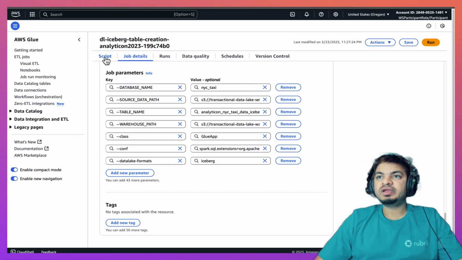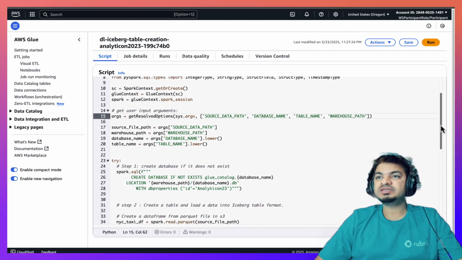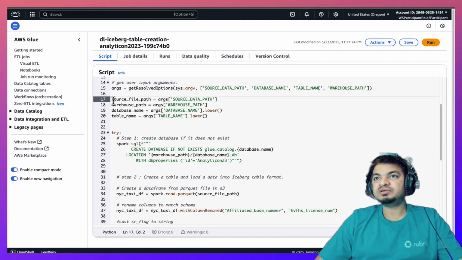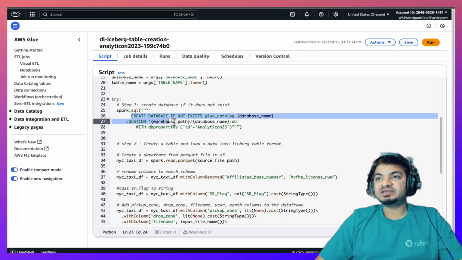If you go here in this script, we will be extracting the source data path, database name, table name, and warehouse path. Once we've extracted them, we are creating them as parameters: source file path name, warehouse path, database name, and table name. Once done, we are creating the database.